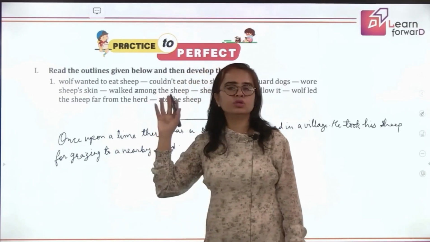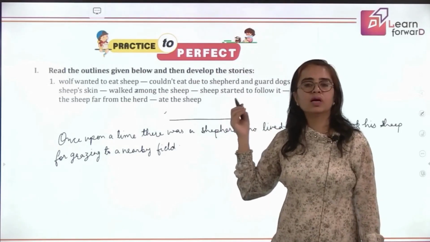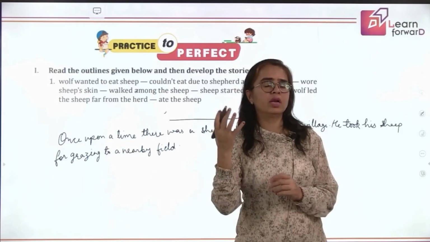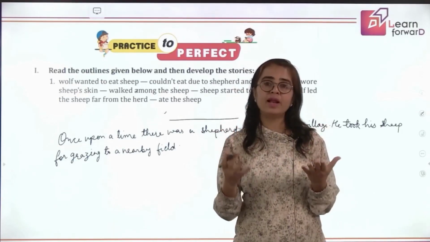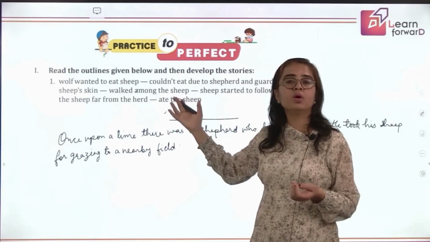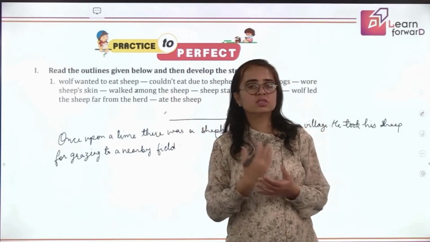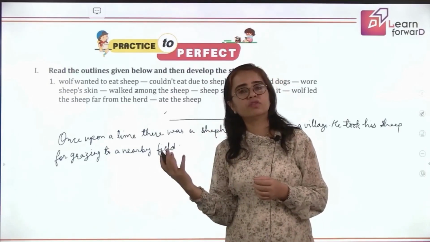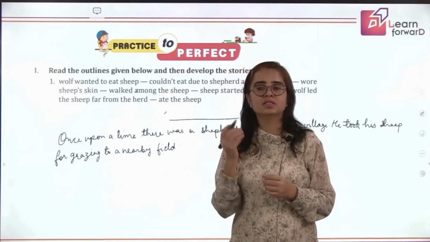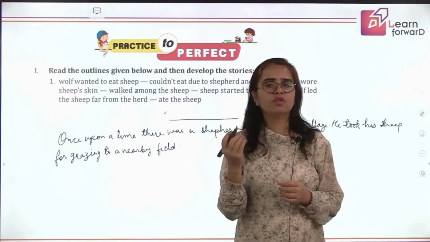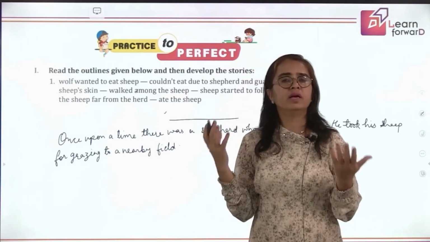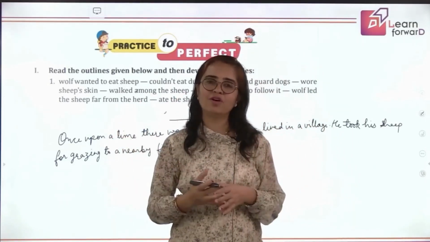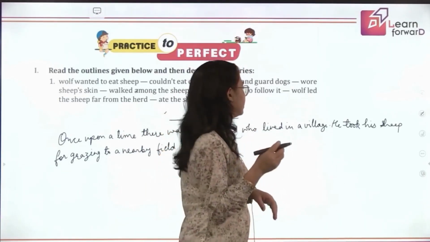Now in the clues, do you see that they are talking about the guard dogs? So what could be the reason to take the guard dogs along? You can just think about it. It could be because of the danger of some wild animals. And it's clearly mentioned here about a wolf. So we can just say that the shepherd was always accompanied, the sheep and the shepherd, they were always accompanied by some guard dogs. Why? Because of the fear of a wolf. And where does a wolf live? It lives in a forest. So we can just say in some adjoining, some nearby forest, isn't it? So we frame the story like this and we'll move ahead.